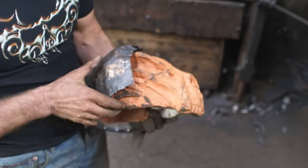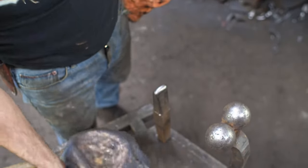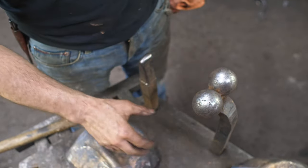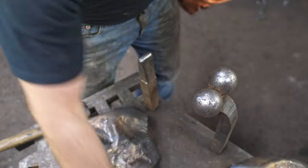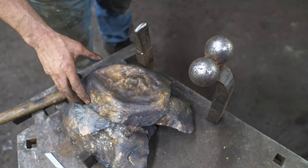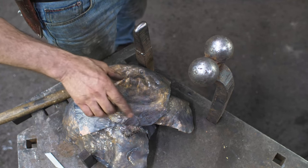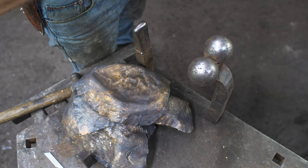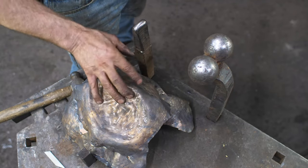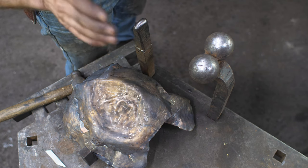What I'm going to do is now take these pieces and anneal them. Go back into the forge, anneal them, soften them up. They've worked hard from just roughing them into this condition. You can see all my pieces here. So I'm going to get these all annealed, and then what I need to do is start transcribing some Sharpie lines onto them, more specifically where the actual landmarks are, and then back to the stakes. So this is a long process.